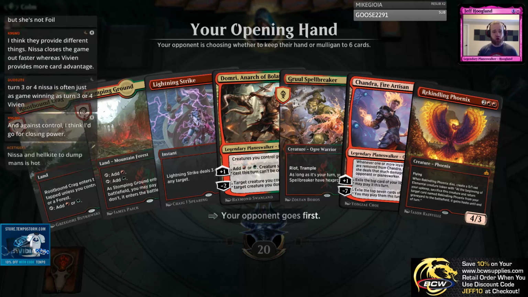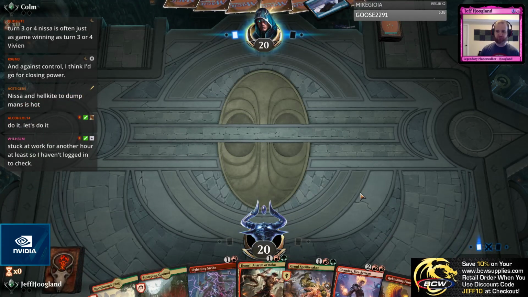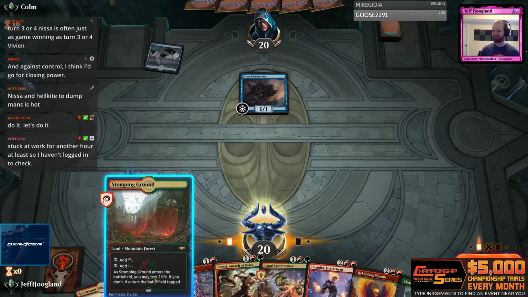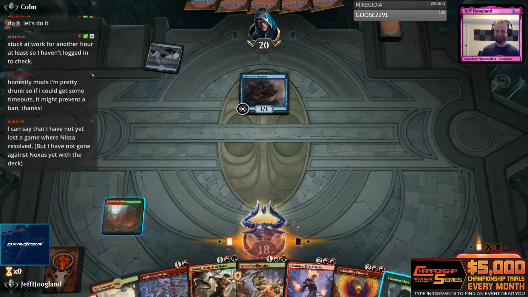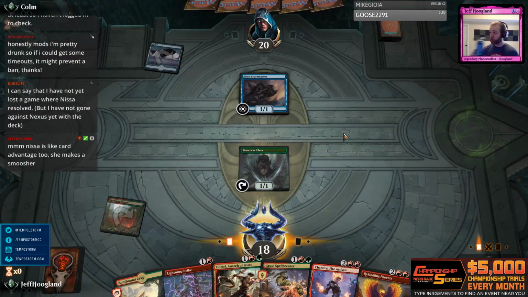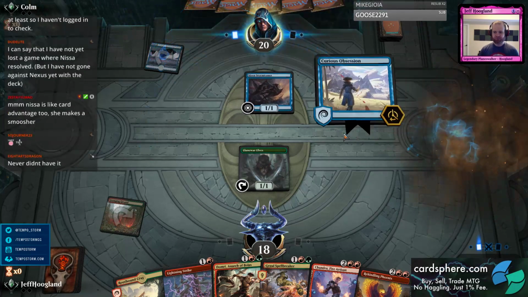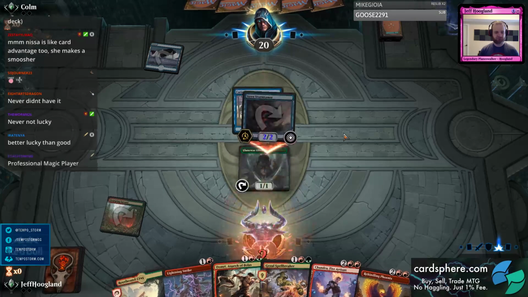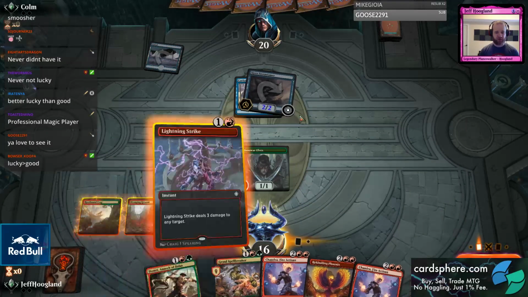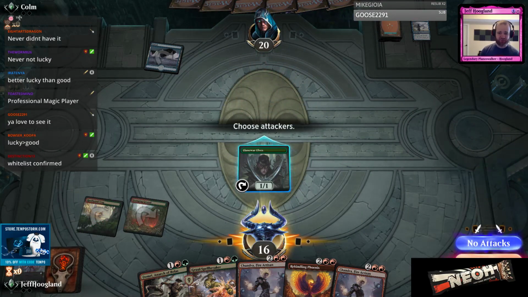This hand's a little bit slow, but I think it's a keep. I've got Lightning Strike. I'm on the draw. If we're really lucky, we'll draw Llanowar Elves on turn 1. Brick, brick, brick, brick. Oh, yeah. Strike down the mono blue heathens.